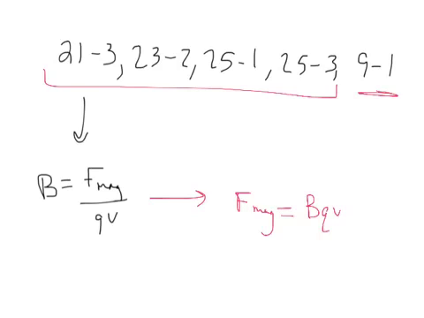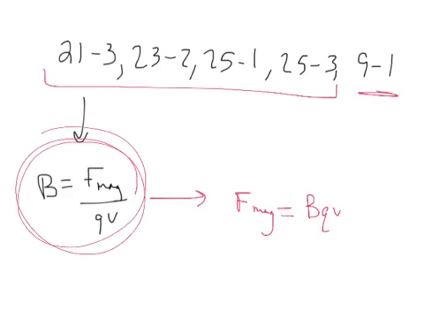All right, so yes, magnetic force is BQV. This is the formula you're given on your formula sheet. You need to be able to manipulate it if you need the magnetic force. Why was this useful to solve for magnetic force in this section? There was a problem that we did that was useful. B is the magnetic field. Anybody remember why this was important to solve for magnetic force?